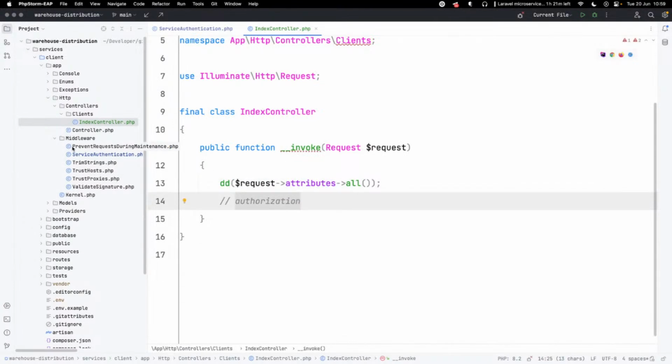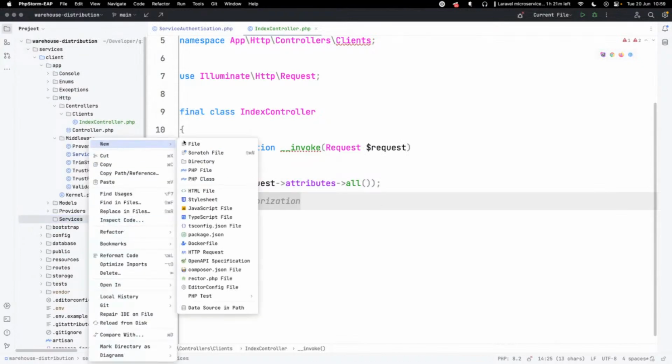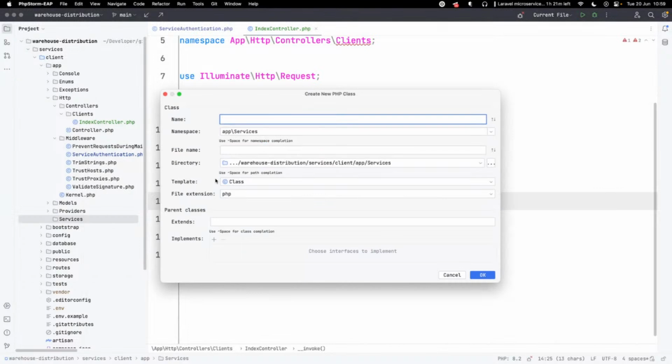So because we aren't using the typical approach, what we need to do perhaps is create a new service. And again, we'll create an authorization service here.